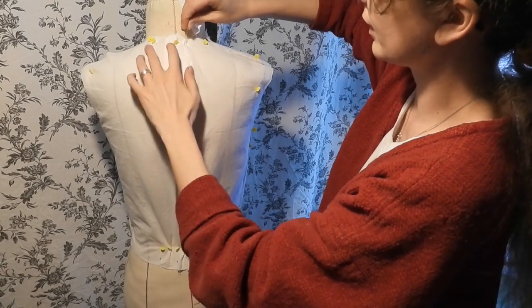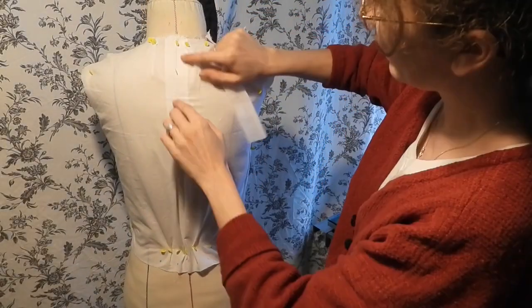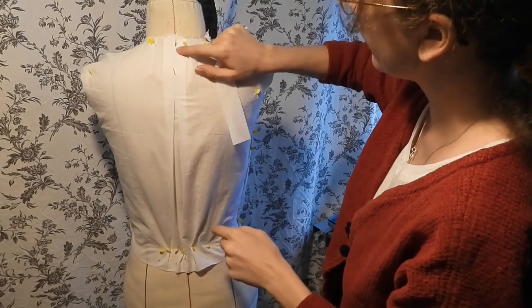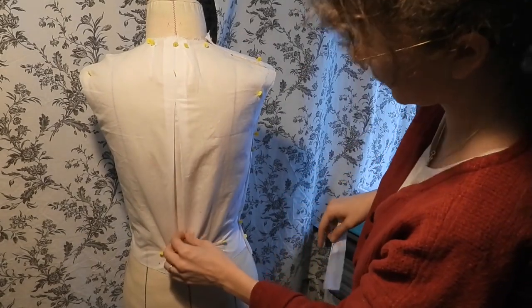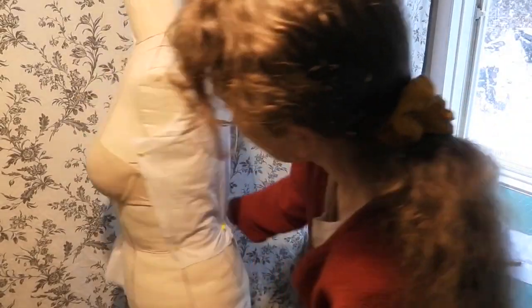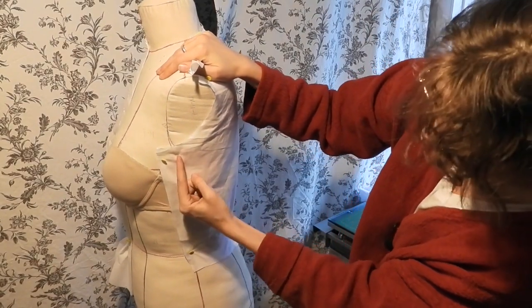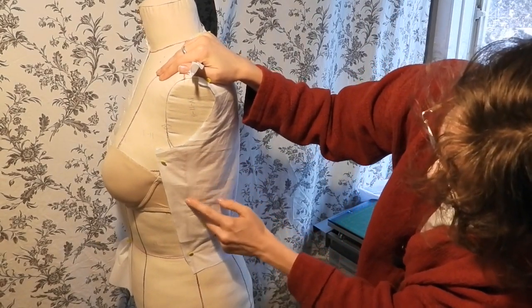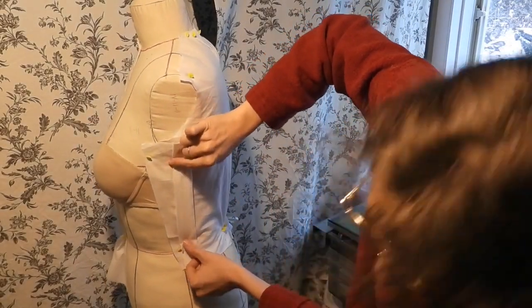There are darts at the back of my cottagecore dress as well. And I've already laid in the pleat here, so it's okay. It's at the right height. Everything works. And finally, I know that this bit here is too wide. It should be, like, that's the side here. My side seam is, let me show it to you, on this side here.